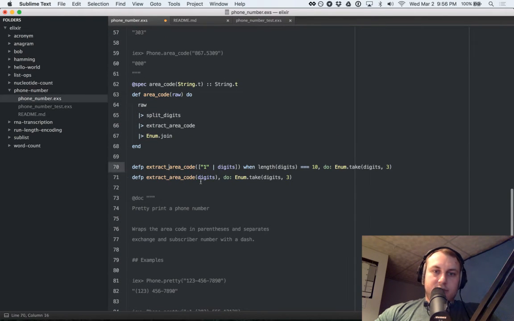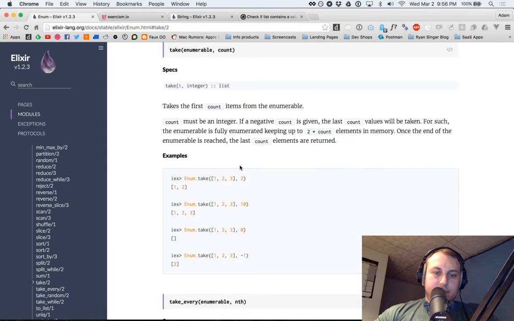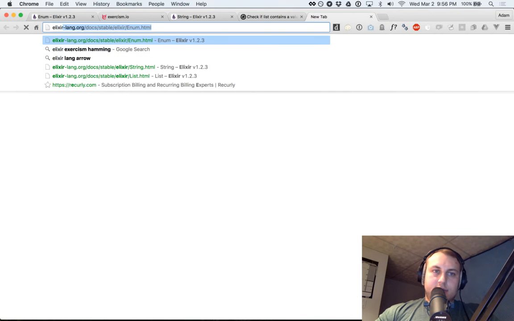We could actually call this area code. The only thing is we need a when clause to check if something is a string. Elixir is string.